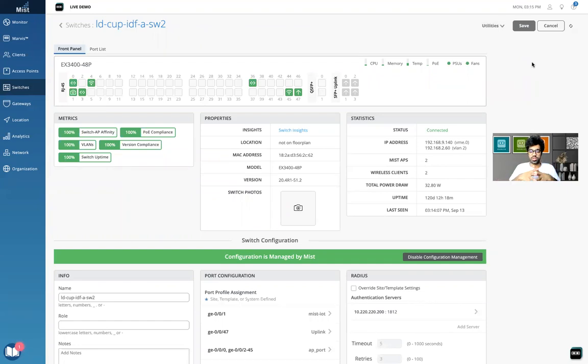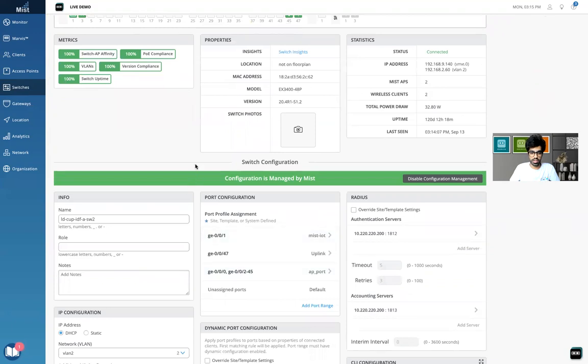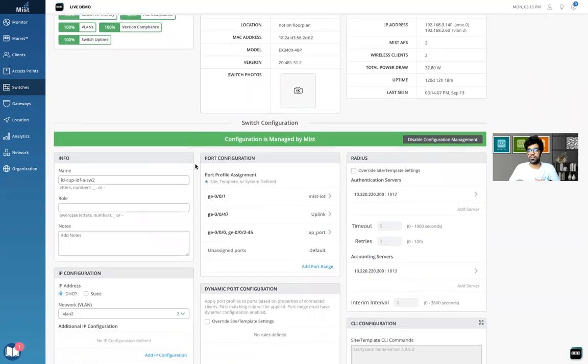One more thing that I was asked while giving a demo to one of the customers here in India: for example, I make a change here, and let's say we create a few profiles, like an uplink profile, and for some odd reason I come and change the uplink port by mistake, which means the moment I save it, my switch loses contact with the cloud.